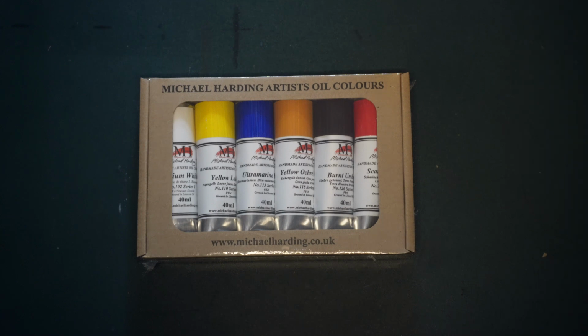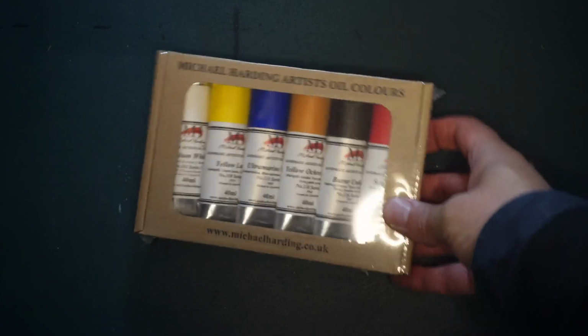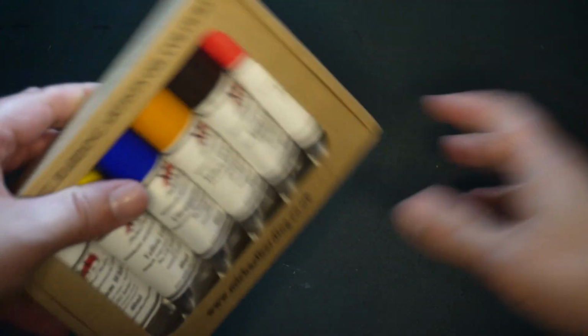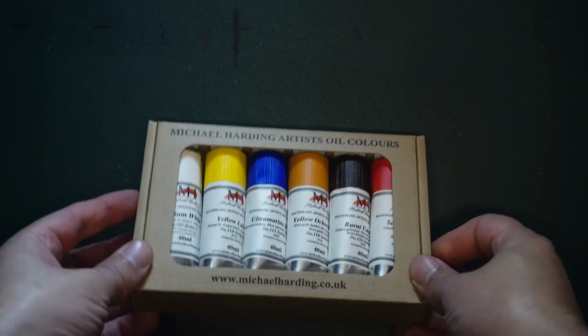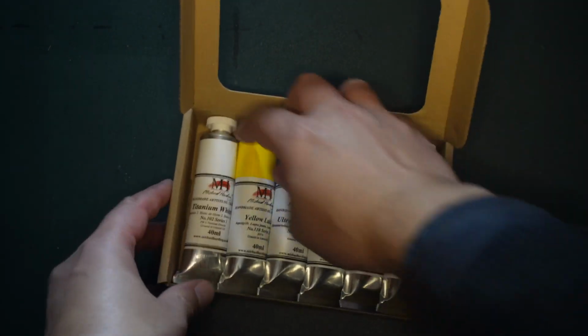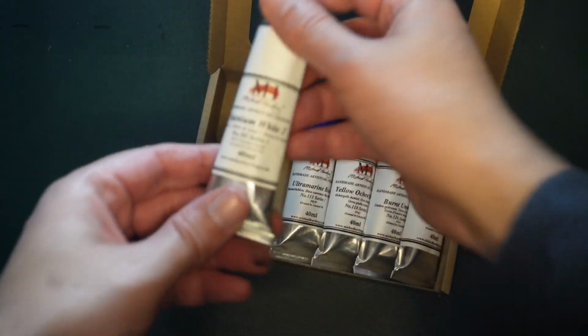I know that I love the packaging, I love the branding, and I'm not alone in that sentiment, because I talk to a lot of artists, and it's definitely a consistent opinion that I've come across: people enjoying Michael Harding for the look of the paint, but also I've heard that they are higher quality, higher pigment, pigment rich paints. They look lovely, and I was very keen to start using them. So this video is going to be presenting my experience of making my first painting with these paints.